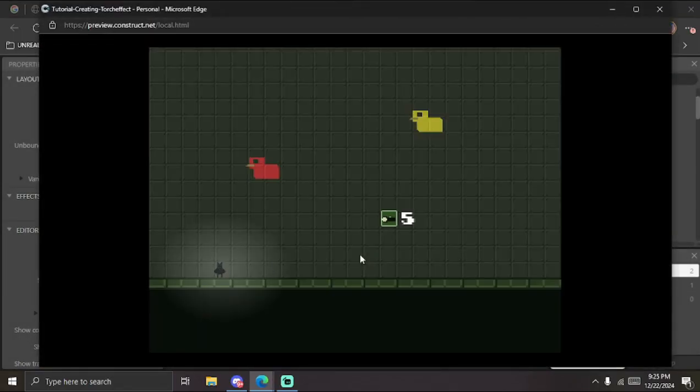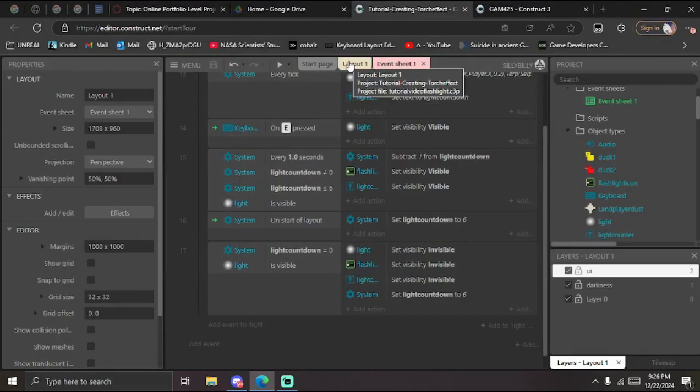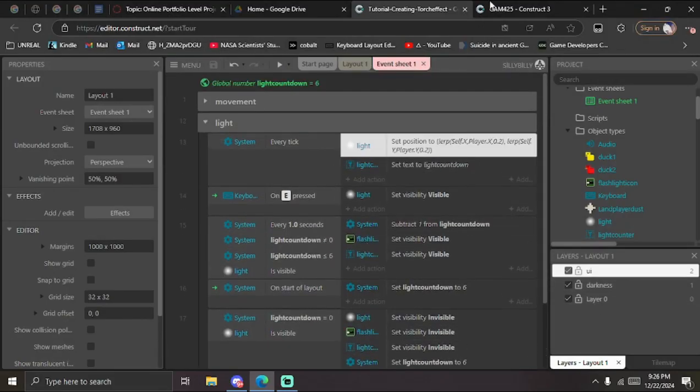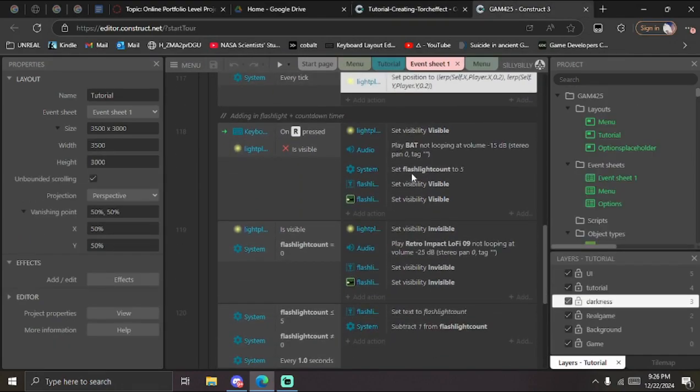And let's see how this looks. And there you go. That's our little light effect. Pretty close to what I have here.